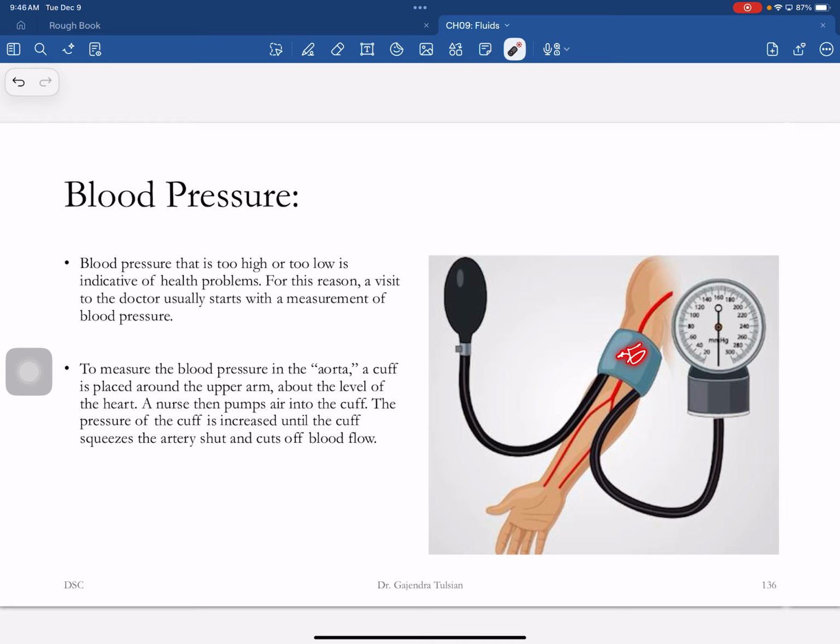Then you keep reducing the pressure on the cuff. The blood vessel is still constricted, so it's still turbulent flow. When you reduce the pressure on the cuff to the minimum pressure, the blood vessel is completely open. When the blood vessel is completely open, the flow is nice and smooth, it's laminar. It's no longer turbulent, and you can hear that in the stethoscope. When all the noise goes away, that's how you get the diastolic pressure. Did you guys understand that? That's how blood pressure is measured.